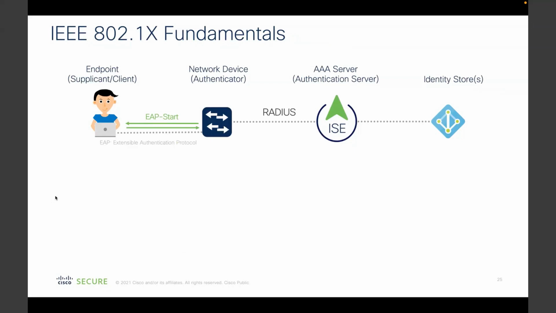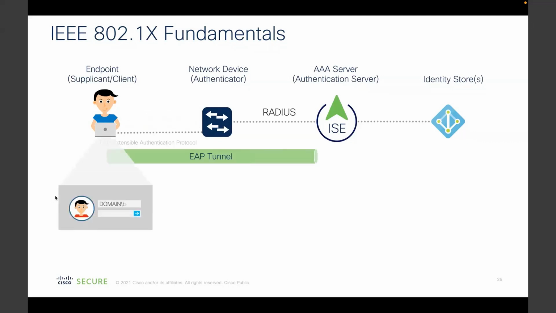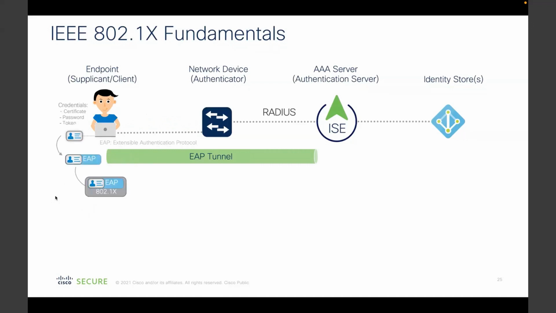EAP is the Extensible Authentication Protocol. You've probably heard of a lot of different EAP protocols, such as PEAP, TEAP, EAP-TLS, right? All these different EAP-based protocols are all designed to build a tunnel so you can securely transfer your credentials. In this case, once we get that link up, something like a Windows machine can prompt you for your username and password. You can put those in, and those are going to get bundled up as your credentials into an EAP frame in 802.1x.